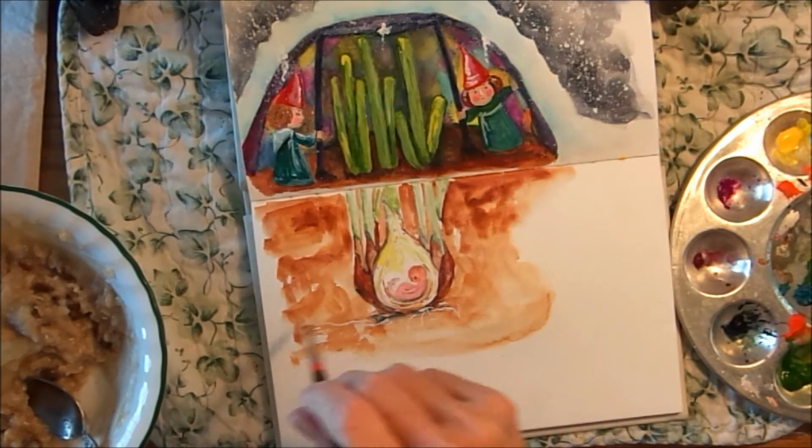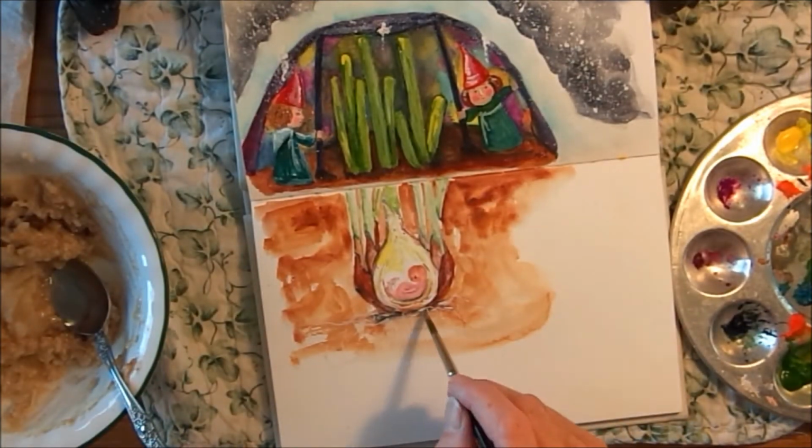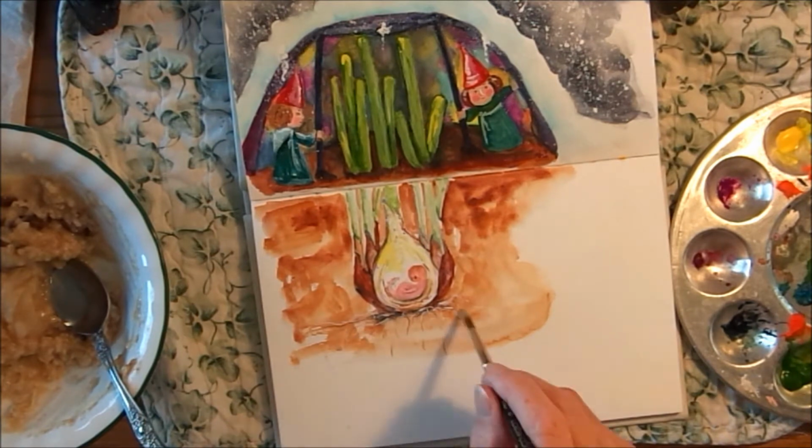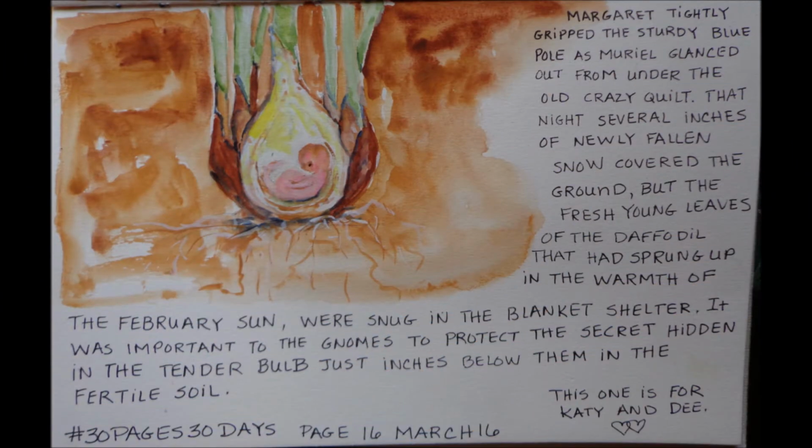Working on the roots, using some white gouache for the roots. Adding a little dark around the root color. And here's the story, but stay tuned for the animated story of the baby in the daffodil bulb.